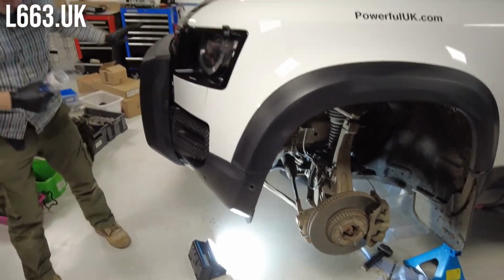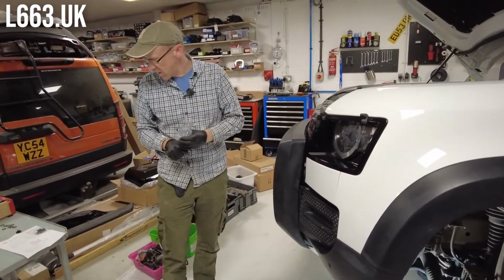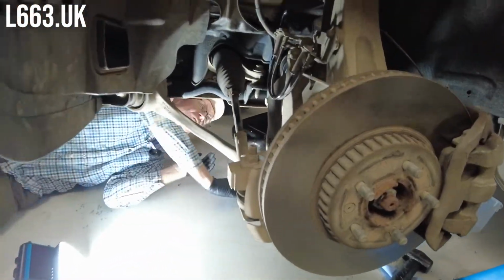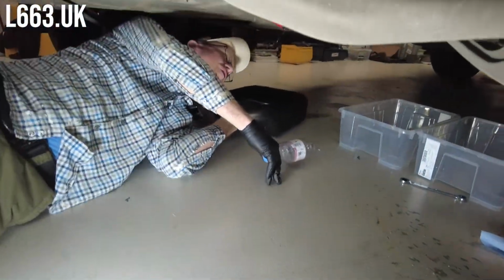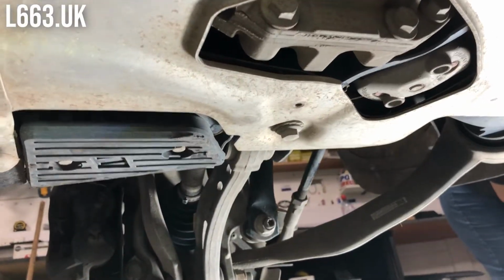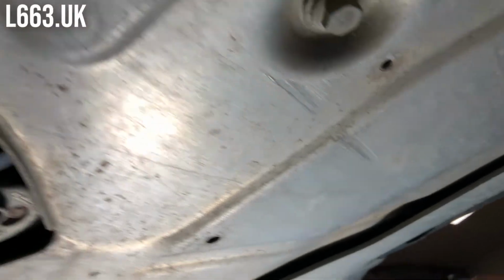Right, I think we've got enough pots. Right, what are we doing? Let's get underneath. Now, I might film a bit of this on my phone. So I'm going to swap over now to my phone. You join me under the car. So that's the front of the car there.